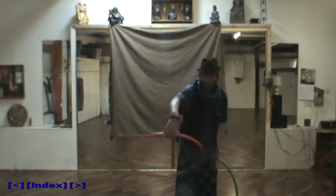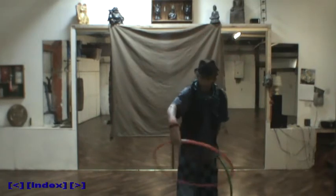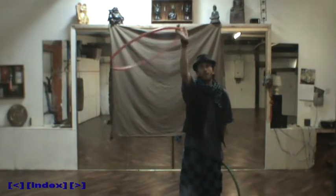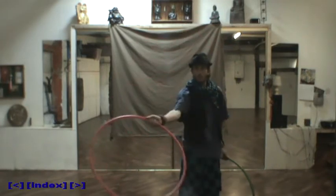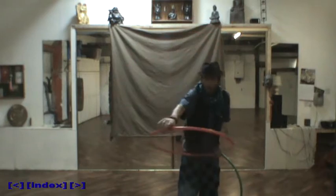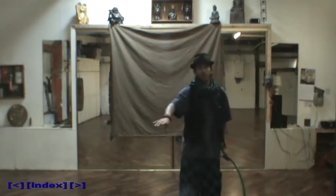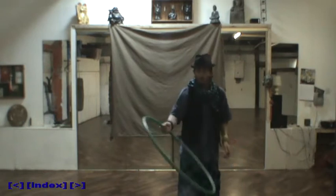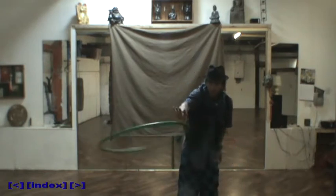Then we added a circle at the top and the bottom. So, at the top, I'm going to let it spin on my hand. And then slightly more challenging, at the bottom, I'm going to let it spin on my thumb. Now you might find the bottom circle spinning on your thumb slips off. It's a bit more difficult to do, so it's going to take maybe a little bit of practice.